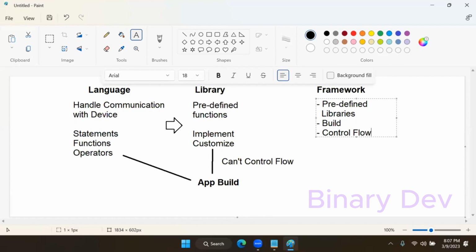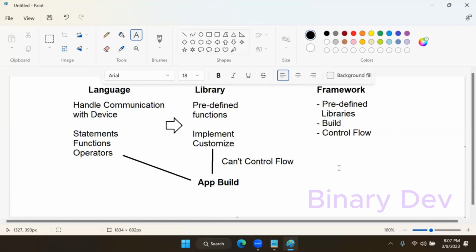Building application is not enough. Controlling application flow is important. And for any application, you need a framework. Actually, you learned some Java, .NET, PHP, Python, some technologies. When you go to a job, the first question they ask is, what frameworks do you know? You learned Java. In Java, what frameworks did you learn? Because only Java is not enough for us. That means Spring, Hibernate, all these come under framework.